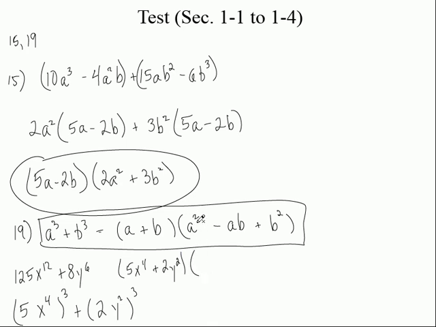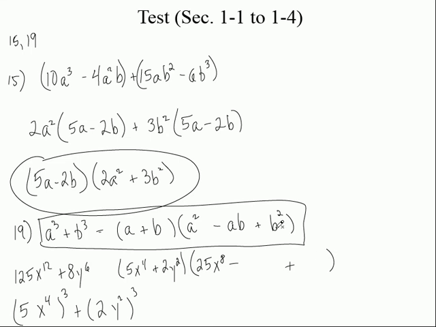Now what we have to do is take that A and square it. So that's our A right there, and we have to square it. So what's 5 squared? 25. What's x to the 4th squared? X to the 8th. See? I took the A and I squared it. Minus. I'm going to leave a little space there because I like to square both things first before I do the multiplication.